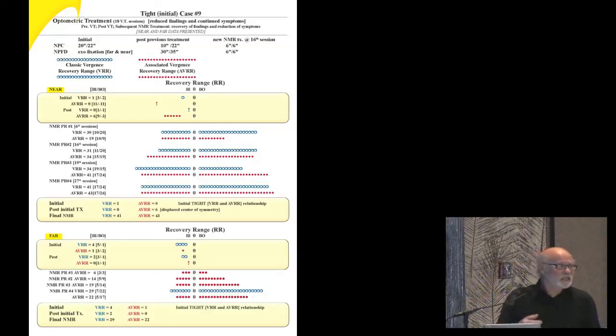It is interesting that one of the first things I did was I took a target with a letter and I moved it in to that 16-inch spot, and it was double. I said, what do you do about it? I don't know. I said, why don't you try this? Look at the tip of that letter, see if you can make it clear. He says, now it's one.